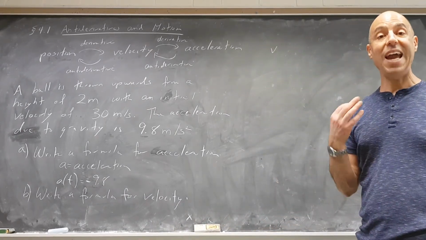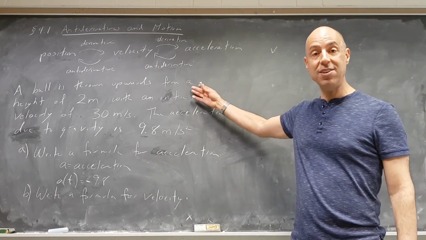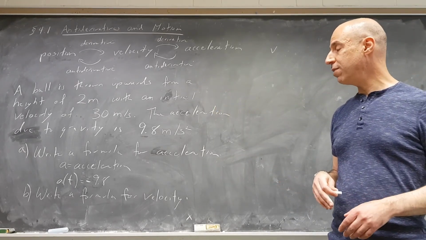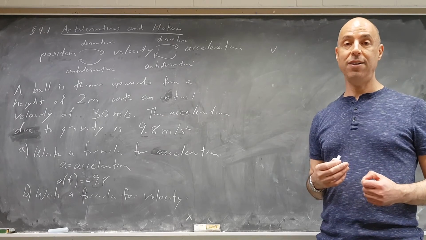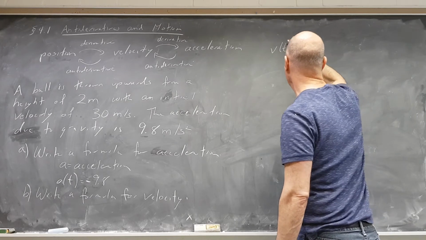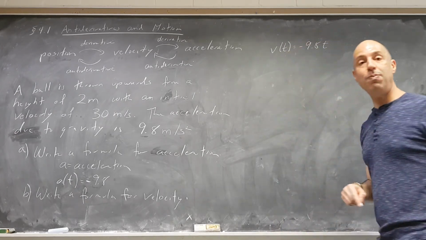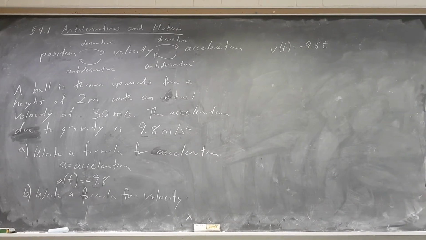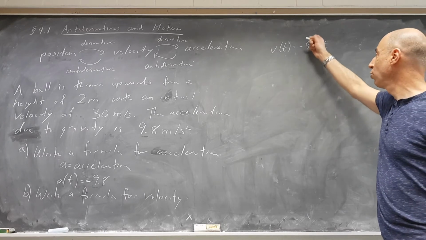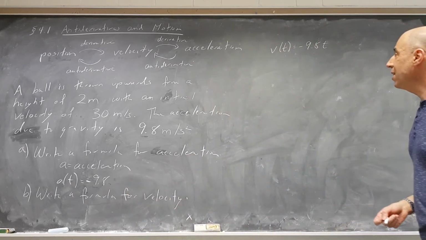Last time we were using x as our independent variable. This time, as I said, we're using t as our independent variable. So what's the antiderivative of minus 9.8? Well, it's minus 9.8 t, so v of t is going to be minus 9.8 t. If our independent variable was x, it would be minus 9.8 x. You can look back at your antiderivative rules from last time, and you'll see that you have a rule for the constant. And that's all there is to it.